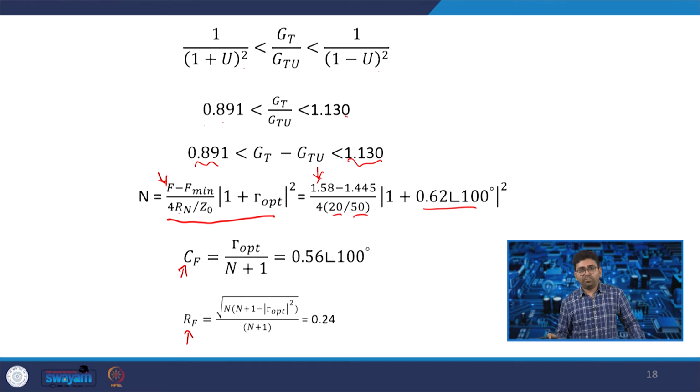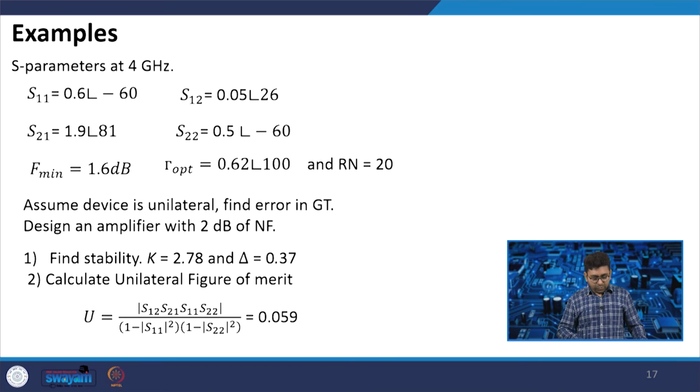We also need to plot the gain circle and noise circle together, and then you can find out the minimum noise figure. So we have already defined the S parameters, and based on the S parameter we have defined the noise figure circle. Now let's take one example on the noise figure circle and how can we design the low noise amplifier by using S parameters. So the example, we want to design a low noise amplifier at 4 gigahertz.